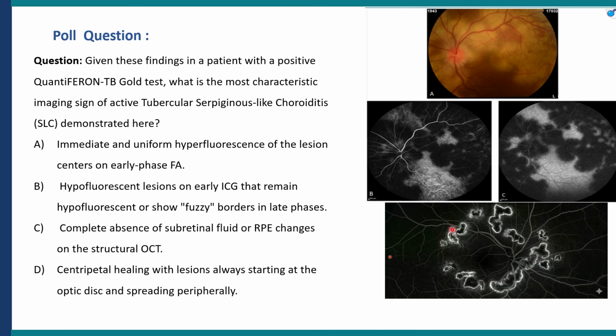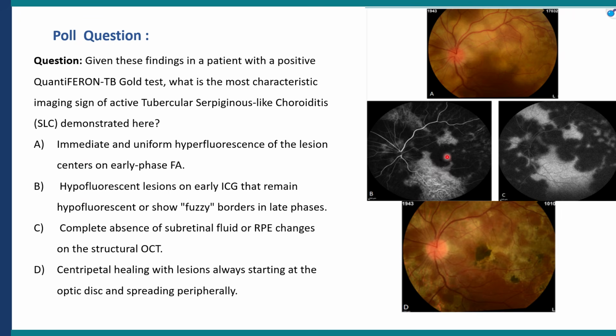And on fluorescein angiography, this is called the Hubbard spots or creeping hyperfluorescence. Now, this hyperfluorescence will not appear immediately as it is written here in the fluorescein angiography stages, but it will appear initially as a hypofluorescent spot, then later on they will show hyperfluorescence due to leaking from these lesions. So the correct answer is B, which is hypofluorescent lesions that persist throughout all stages of ICG.